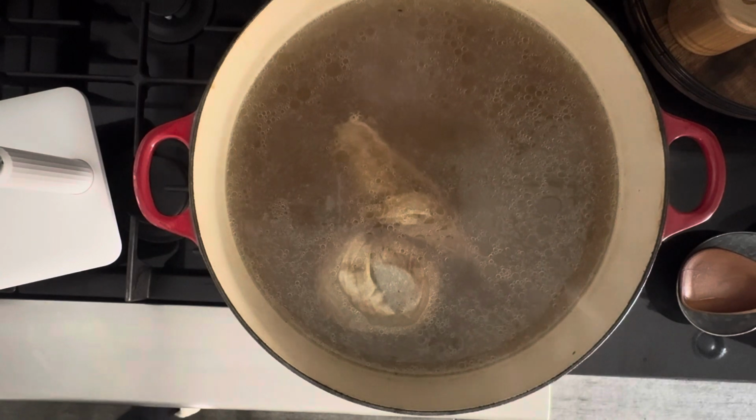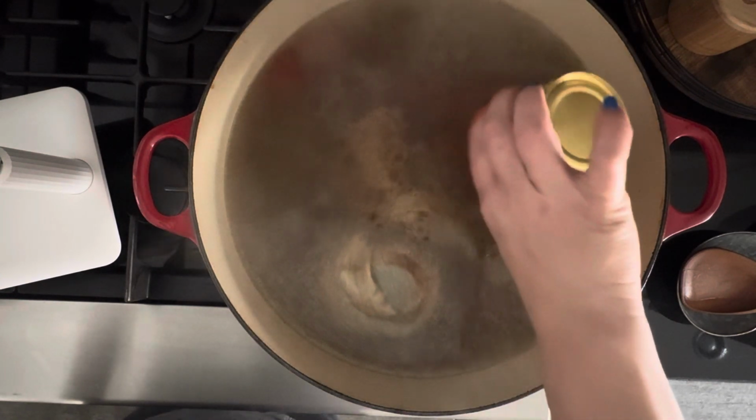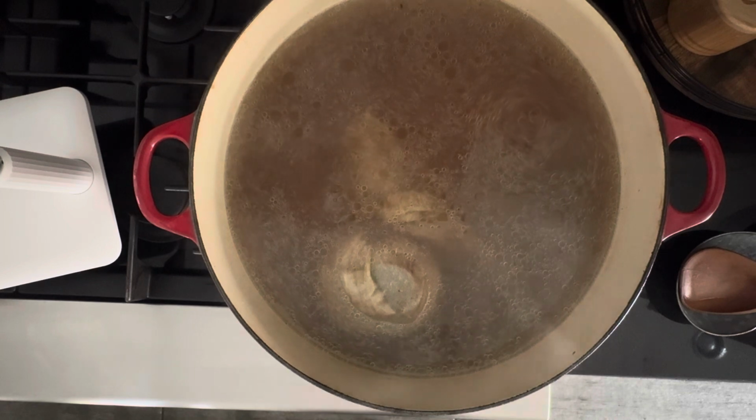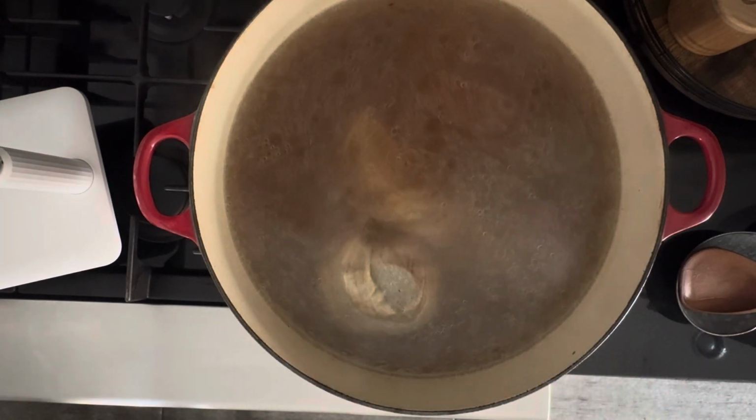Okay, so now the meat has been cooking for 2 hours, so it's time to start building our flavor and adding our vegetables. So what we're gonna do is take a whole can of tomato sauce. This is El Pato. It's a little bit of a spicy tomato sauce, so if you don't like spicy, feel free to add in a regular can of tomato sauce. It's the same thing. It just gives it an extra little bit of a kick.